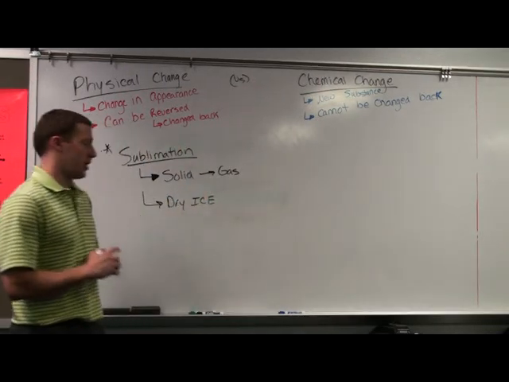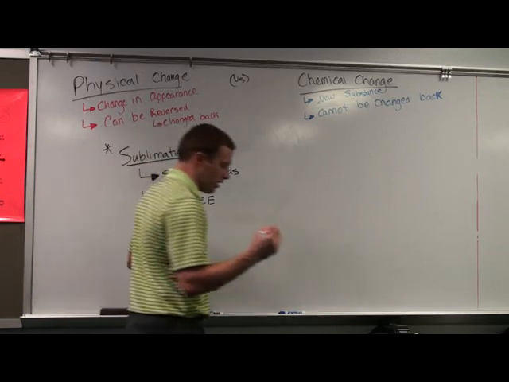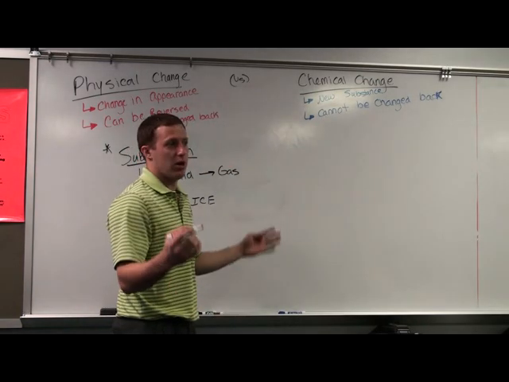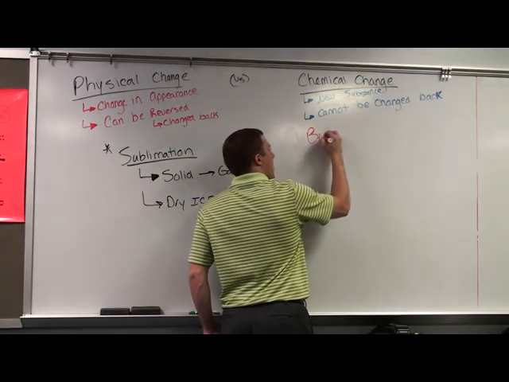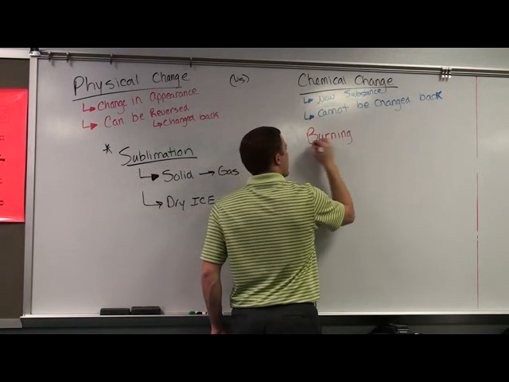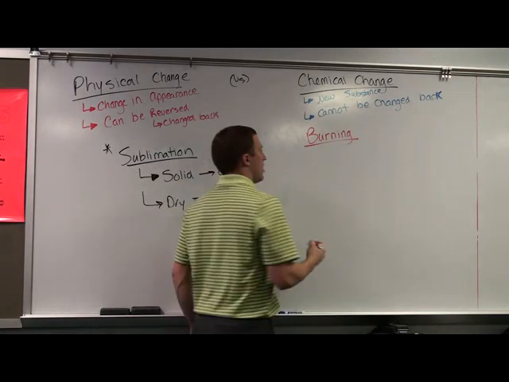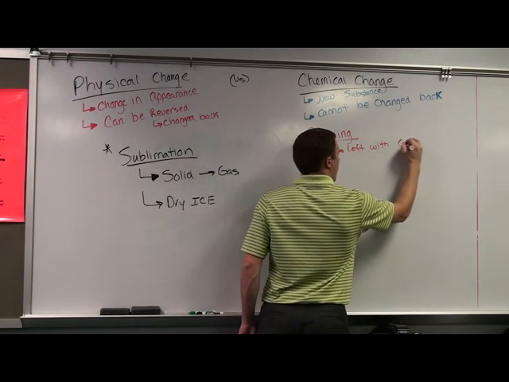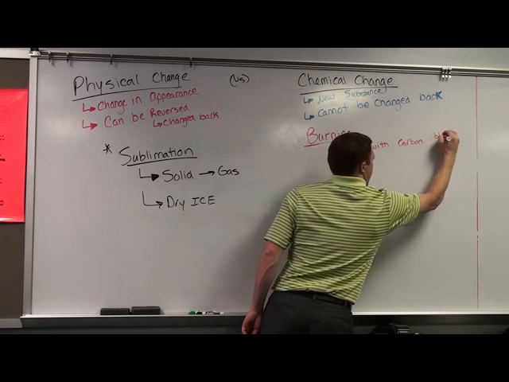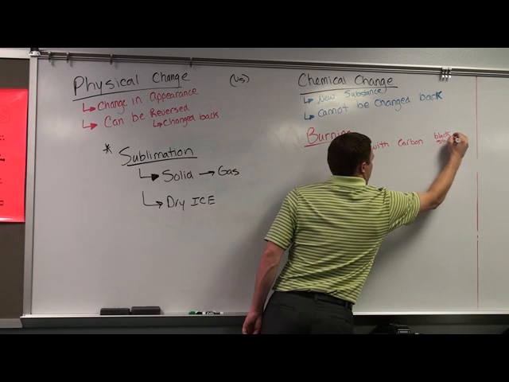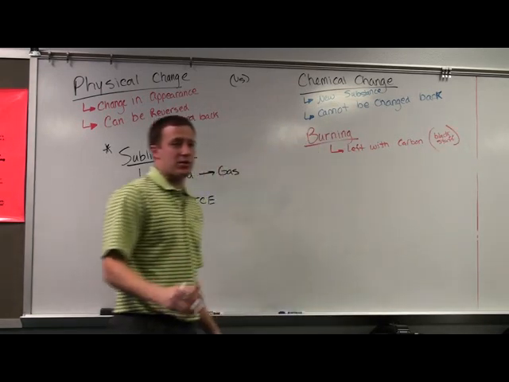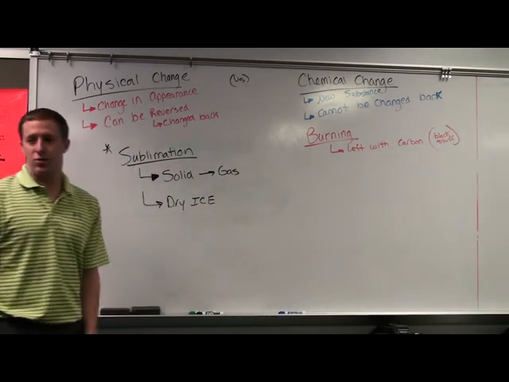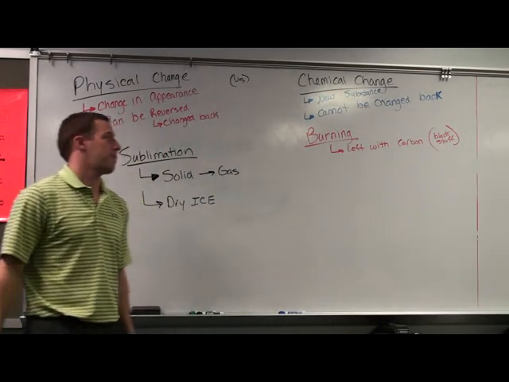So now, back to chemical changes. What's the easiest example? How about burning? Can you change something back after you burn it? No, you can't. Once you burn it, you're left with the carbon, which is the black stuff. If I burn a piece of wood as opposed to cutting it, can I turn it back into a piece of wood? No. Once you burn a piece of wood, it's done. It's ashes. Burning.